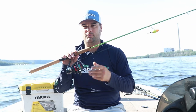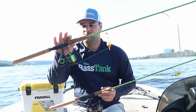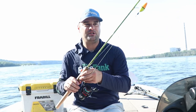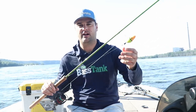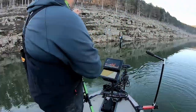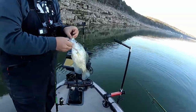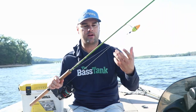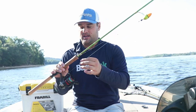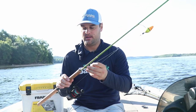Now, this is more of the multi-species setup for slip bobber fishing. So this 6-pound straight mono is primarily for a crappie bluegill setup. I fished in Arkansas with Kyle Lassiter. He's the videographer for ACC Crappie Sticks. He loves to fish with braid line for his slip bobber rigs. And I know there's a lot of people that have commented in past videos, like how do you set up a slip bobber rig with braided line? This one right now is actually set up for walleye fishing. I'm using 10-pound braid to an 8-pound fluorocarbon leader.